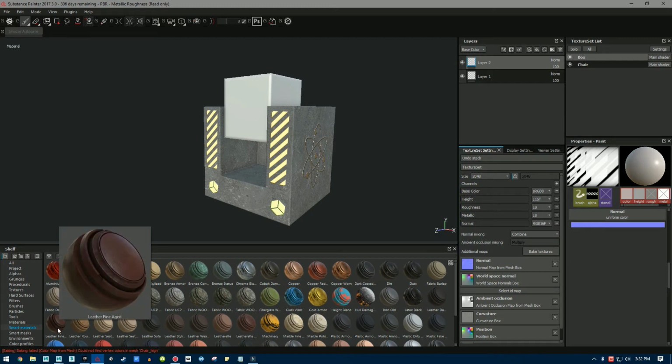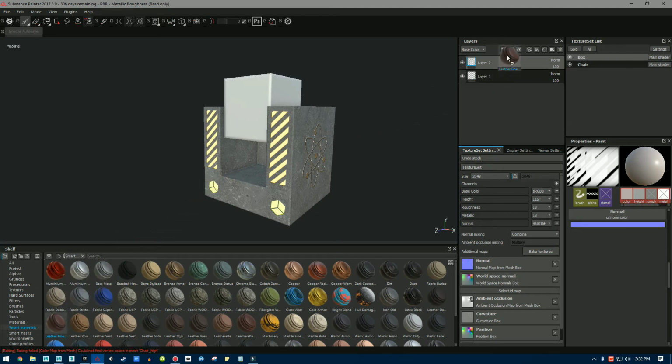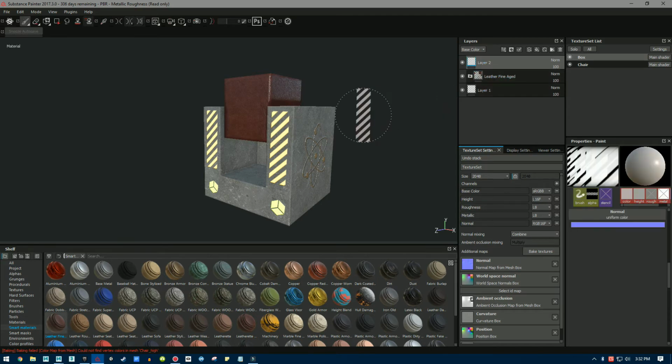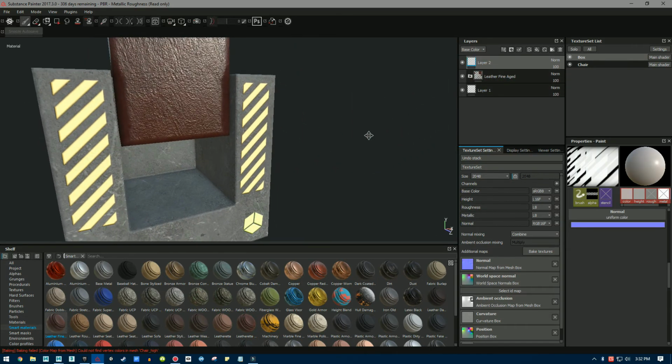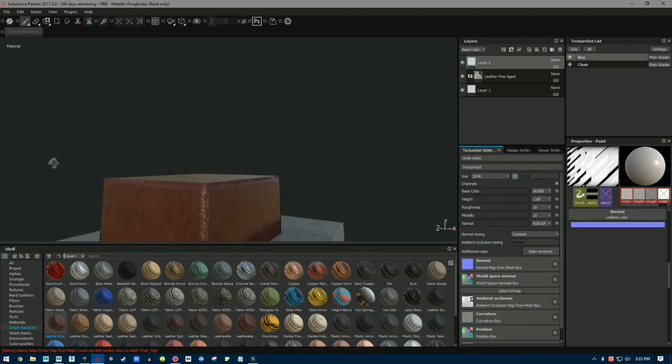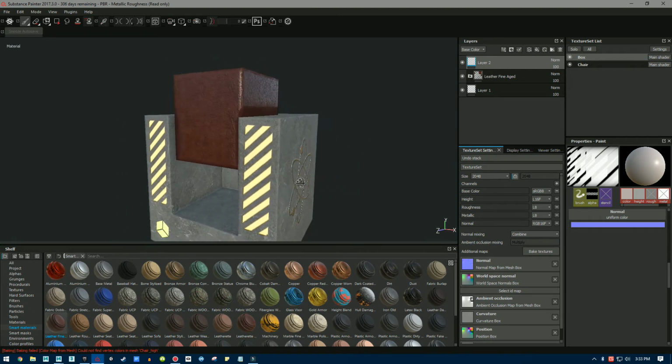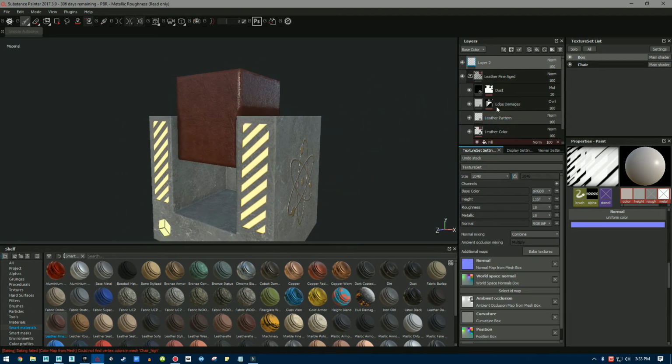Okay, and then I'll stamp it with something. So I'm going to grab the leather, and I'm just going to bring the leather up here like that. Okay, and then I'm going to get rid of this. Well, actually, I'm probably going to use that, but okay. So now what you have here is a nice start for a leather material up here. And what's nice about the smart materials is we can go in and change leather patterns. So if you didn't want that pattern, or you wanted to dial down this pattern, we could go into there, and you can see if I just do this, this will sort of dial this down, or this, right?